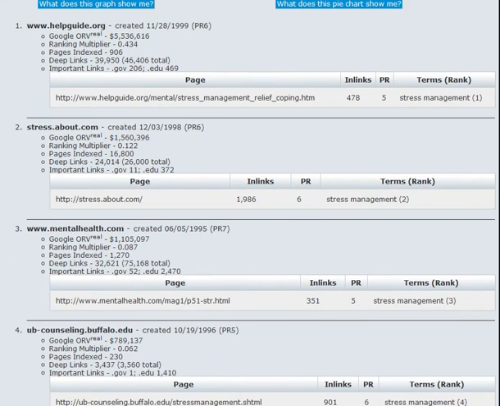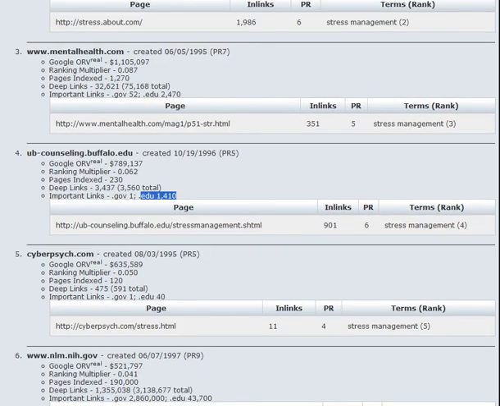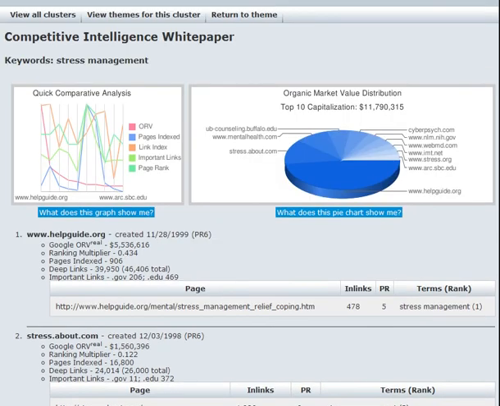I don't know, again, if you look at the number of index pages they have a lot of inbound links to these sites. Like this has a 901, but only has 1,410 inbound links to the .edu, and it's only ranking as a number 5 position. So you're up against a lot of these things. You're going to require some fairly serious inbound link power. Now, it doesn't mean that you don't build a blog on this, because keep in mind, stress management is only one of many things that you're going for. I could build a whole site with its own wide synonymic net just on this. Very competitive, guys, because of this.